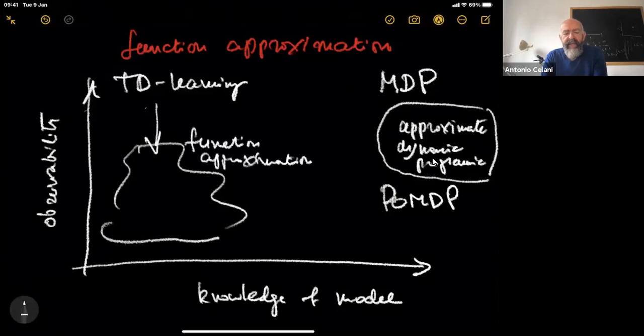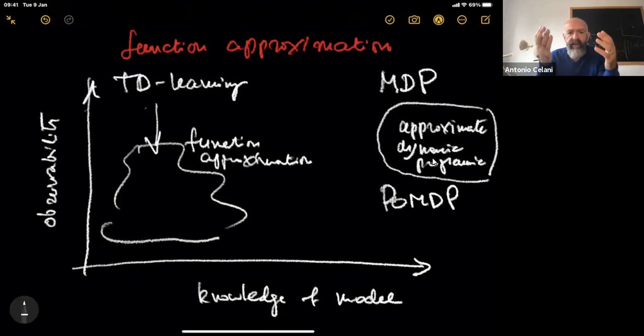So what is the idea? Well, the idea is that in situations where the state space is very large, it often happens that you have a very limited set of examples. So your trajectories in state space will cover just a limited number of states and possibly of actions. So you would like to do something very typical in data science: extrapolate from these examples, that is, generalize from this set of examples to find policies, decision making, and value functions that extend well beyond the set of examples that you will be able to visit.